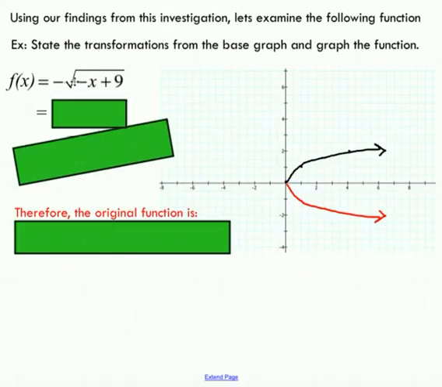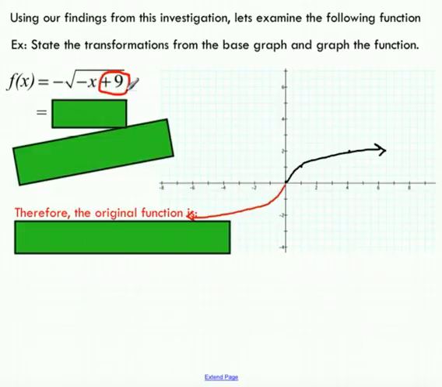You also see here there's a negative sign inside the function. That tells me that not only do I reflect over the x-axis, I also reflect over the y-axis. So that takes care of my two reflections. But there's also another transformation involved here, and this is something that we talked about in a previous video tutorial. I've got this plus 9 here. Remember, based on our conversation, if we're adding a number inside the function, that tells us that we're moving to the left by 9.